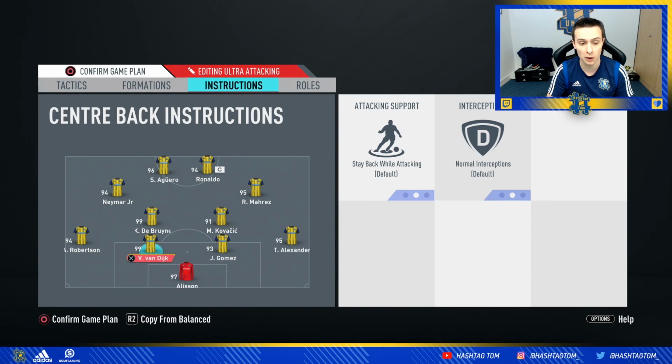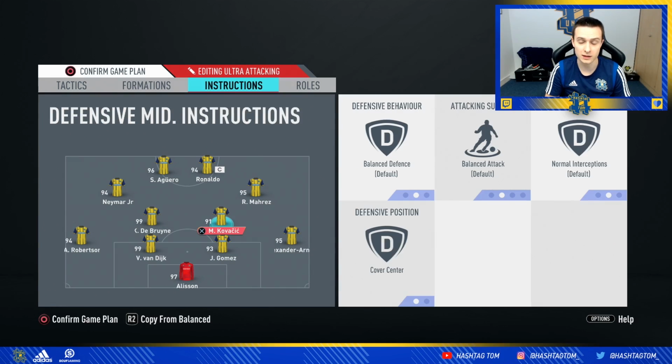The CBs are both on stay back whilst attacking still. We need at least 2 centre-backs. I know we're going for it, but if you're going to fire everyone forward, you will just concede at the other end. The DM is very similar to when we were attacking anyway. The more defensive midfielder, just put him on balance because although you want everyone going forward, he will be a bit useless if he gets the ball in and around the box and it's his turn to shoot.